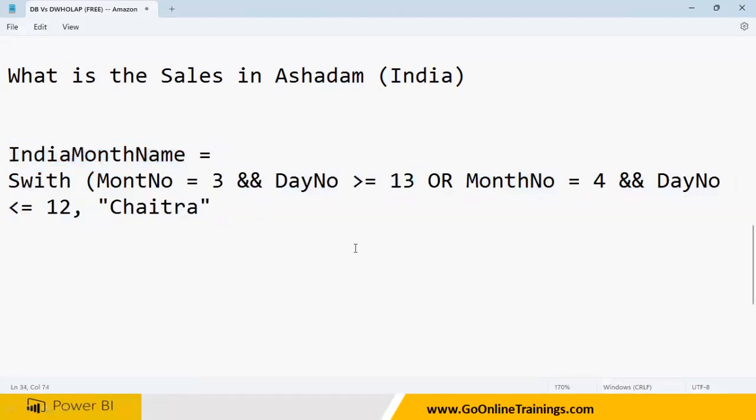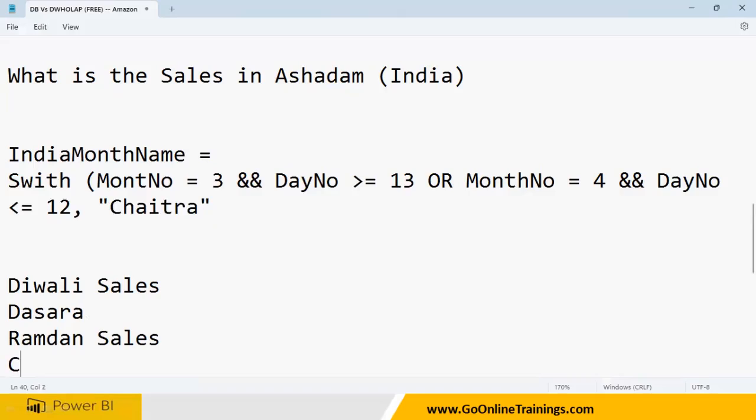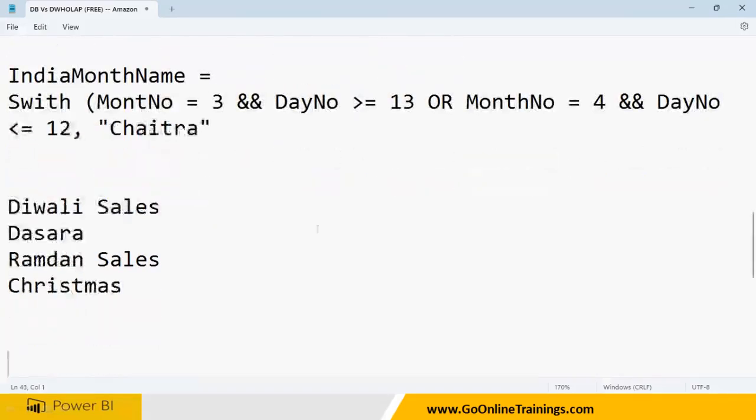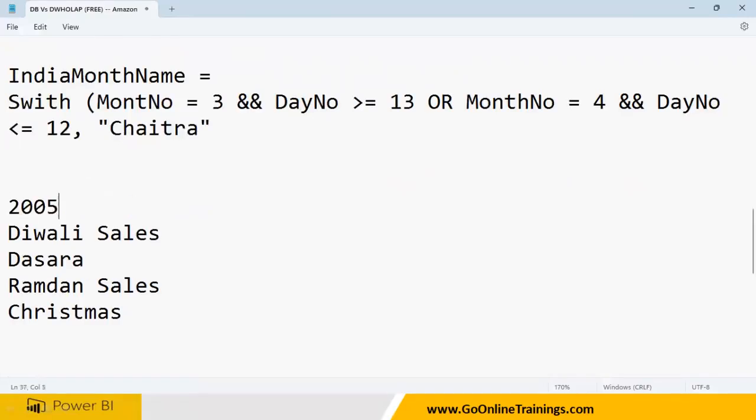For example, I want to get the Diwali sales for the last 5 years, or Dussehra sales, Ramadan sales, or Christmas sales for the last 5 years. First of all, you have to know that the calendar is created from 2005.